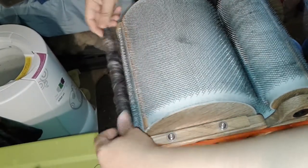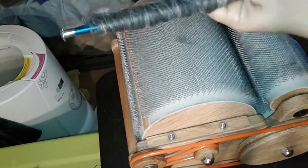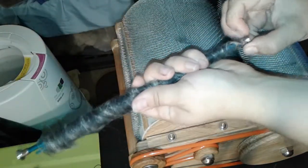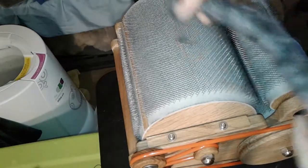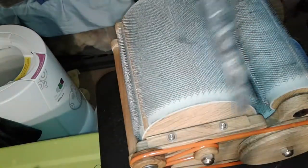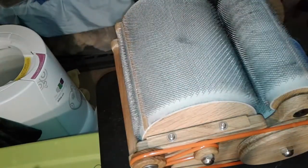I definitely want to get all of this off. And there we have the last one. This one has the least amount of fiber. It's kind of floppy. Well, these are pretty stiff because they have a lot on them.